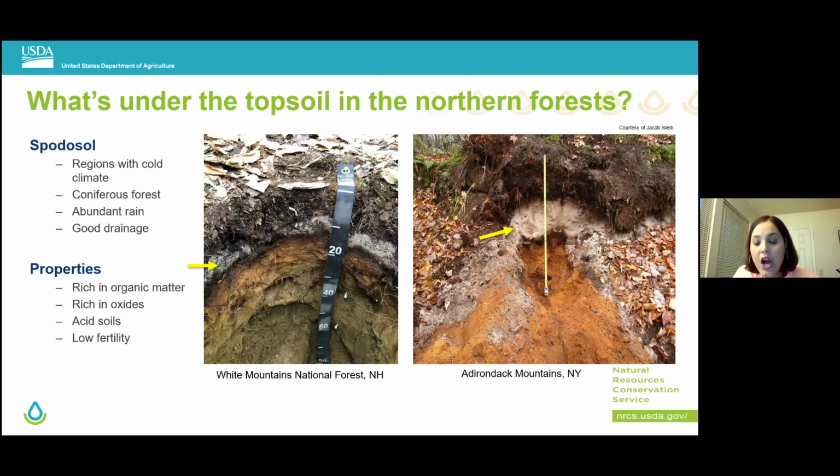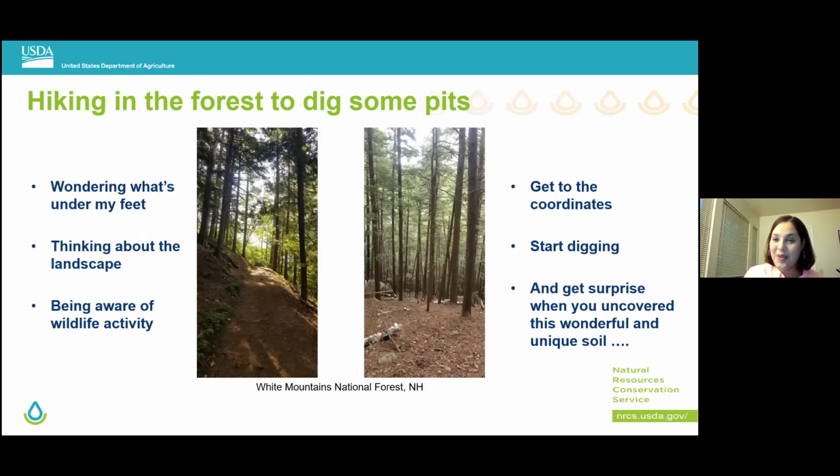So now I'm gonna tell you a pretty cool story. I've been working in New Hampshire during the summer because there are still a few parts of the United States that haven't been mapped before, like Alaska, Wyoming, and the White Mountains in New Hampshire. So we're doing initial mapping. They give you a GPS, they give you equipment, and you have to go there, you have to hike. Sometimes you have to be hiking for 2 or 3 hours before you get to your set of coordinates where you're gonna start digging.